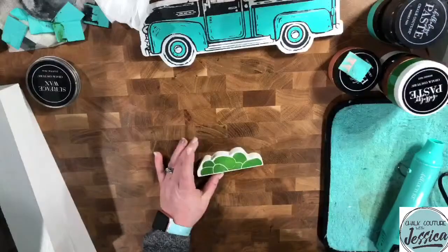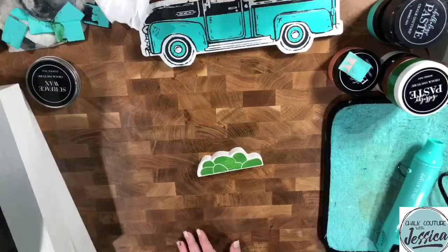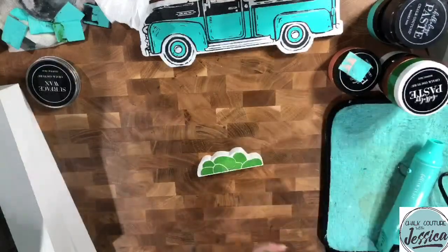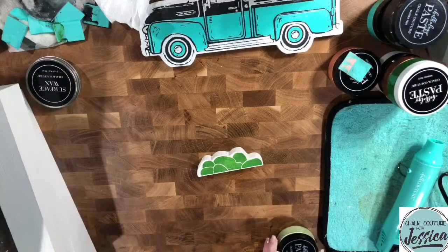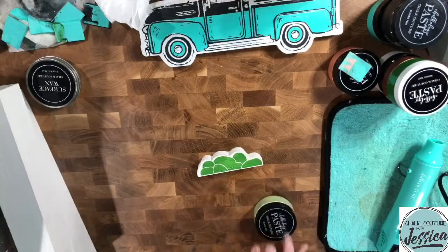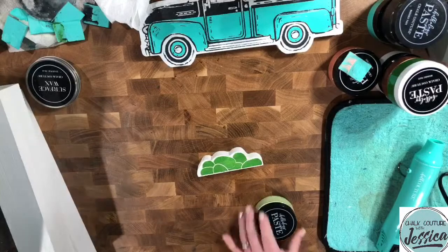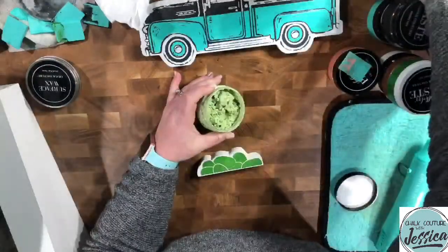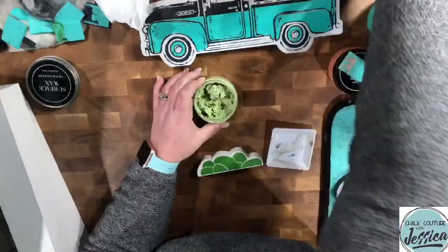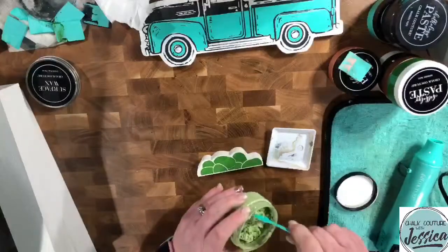Well, I could do the shimmer melon, but a lighter green. Why don't we go with the sage then from, what was sage? Oh, a darker green. We don't have really a darker green, but you know what I can do? Sage with some shimmer shadow, like Vicky said. So why don't we do that? I'll mix a little bit of sage with some shimmer shadow. Let's get my very dirty color tray here. It's just gold chalk paste. It's not a big deal.